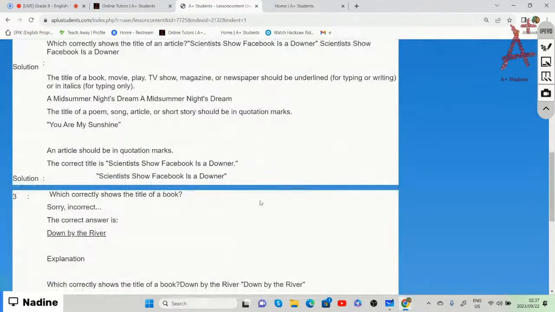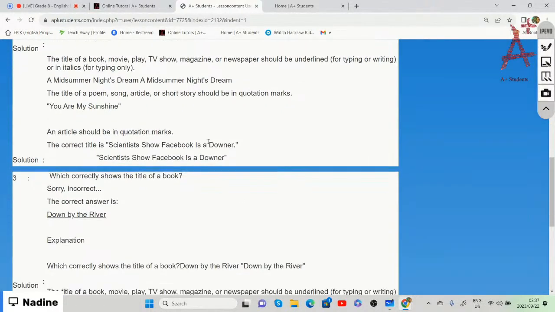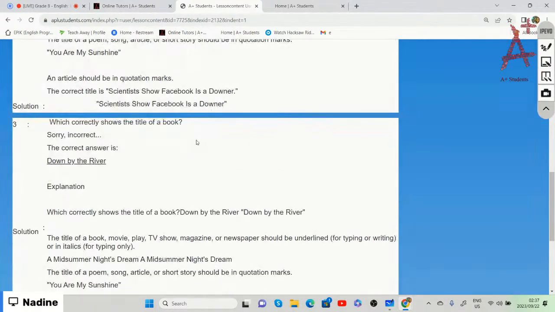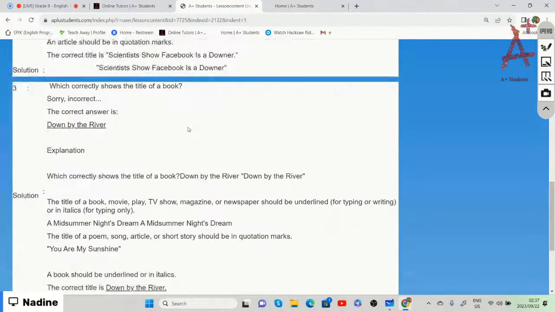All right, so that is cool. Great. So, which shows the title of a book? We say the title of a book should be underlined or in italics, depending on how it is written or typed. So here we have the title of a book, which is Down by the River.